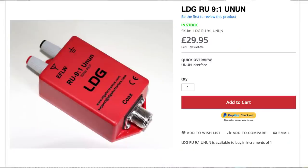The random wire antenna — a curious name. Is it really random? And how random is it? What is the length of a random wire antenna, and where does this 9-to-1 Unun come into the picture? It's popularly advertised in the press and there are many examples on the internet. We've recently taken into stock the LDG 9-to-1 Unun, and I'd never really used one before. So I thought I'd explore this so-called random wire antenna and see how the two operate. Let's take a quick look at the LDG 9-to-1 Unun.